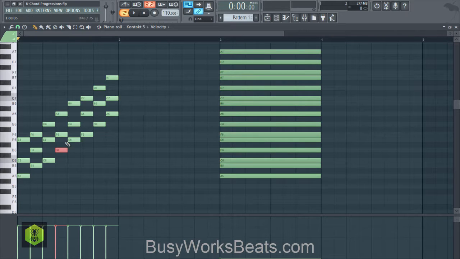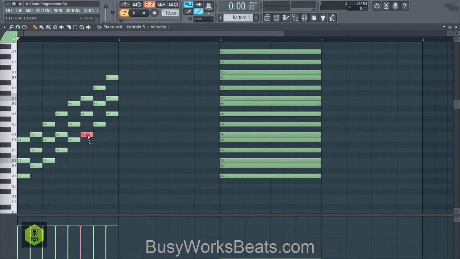D, 0, 1, 2, 3, 4, 5, 6, 7. This makes it a minor, so we call it D minor. Okay. E, 0, 1, 2, 3, 4, 5, 6, 7. This is E3, E3, 7. 0, 3, 7. The root note is E, so we call it E minor. It's all based on chord codes.